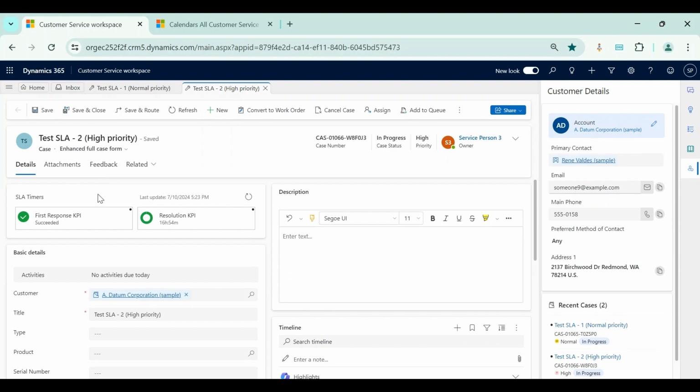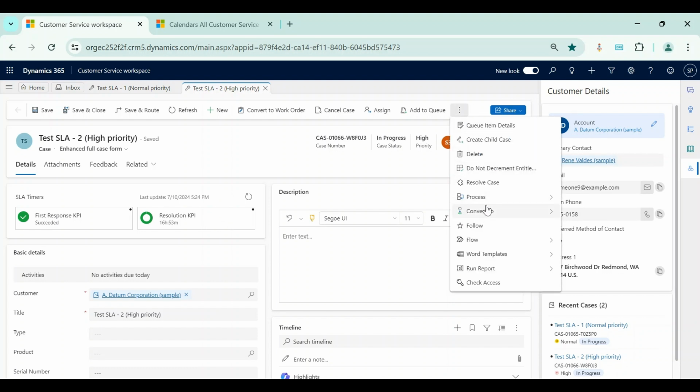Now after changing the first response sent flag to true, you can see this particular SLA KPI has succeeded. And similarly, if I resolve this case within 16 hours, again this second KPI will also be successful. In case I am not able to resolve this case after 16 hours also, then this particular SLA KPI will be set as failed. And whatever we have given under the failure actions within our Power Automate flow will be running. Okay, just resolve this case.